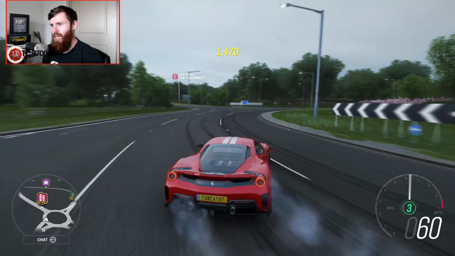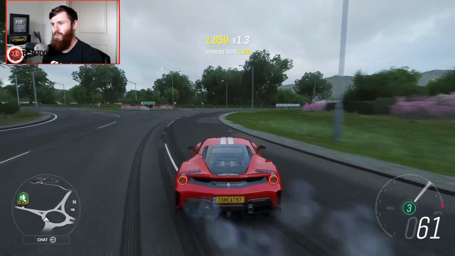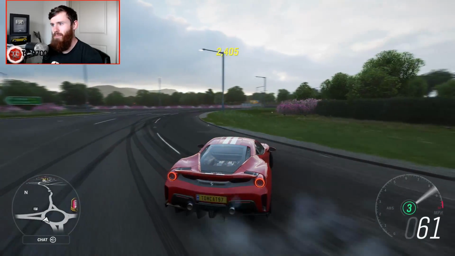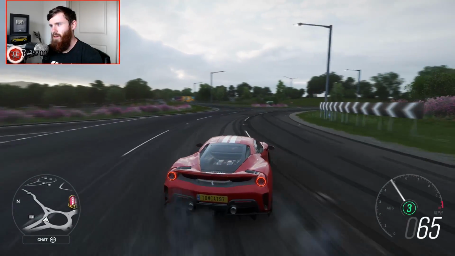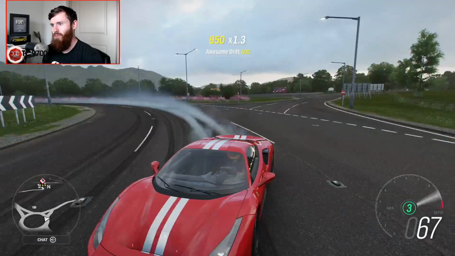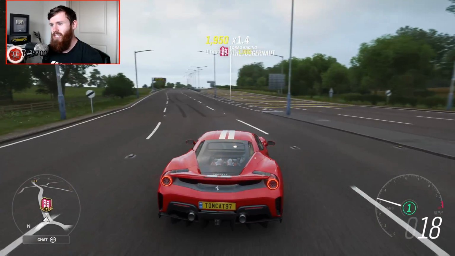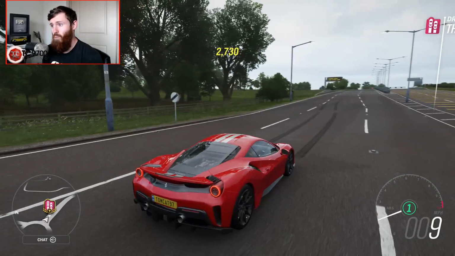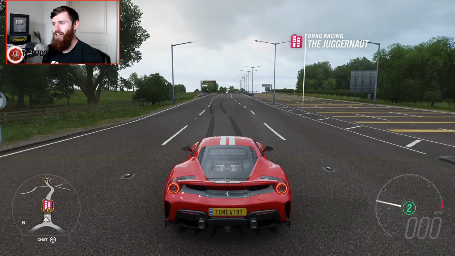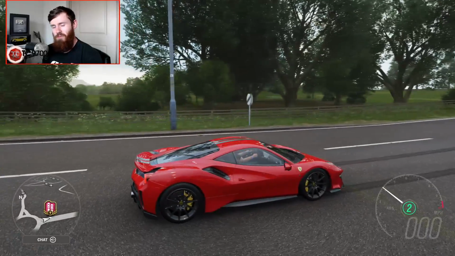I will say, it's a little easier to maintain that slide in third gear now. You don't have to be literally 100% all the way down on the throttle all the time. And you can just add a little bit more throttle if you need to kick the back end sideways again. All right, so it is definitely sprightly, but will it beat 210 miles an hour? Let's go into launch mode and find out.